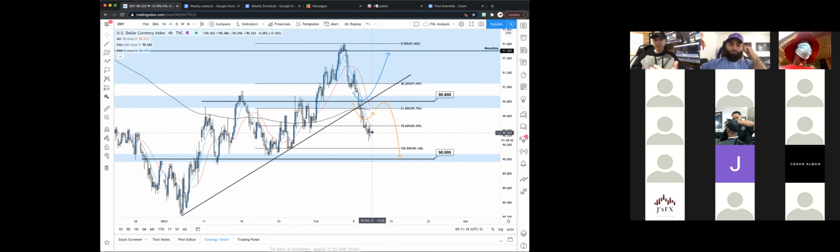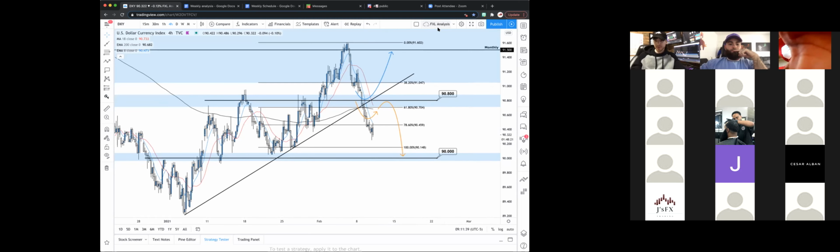So now we're going to change our bias on the 4-hour. This is looking like it's lining up more with the daily, the overall bearish trend. From here, we're looking for a lower high below 90.8 now, with strong bearish setups. And then we can comfortably say, hey, this next bearish leg is coming on the dollar. We're going to drop to 90. So expect heavy dollar bearishness going into next week.